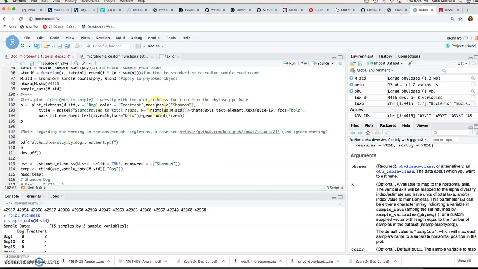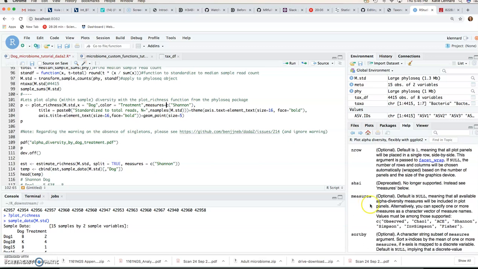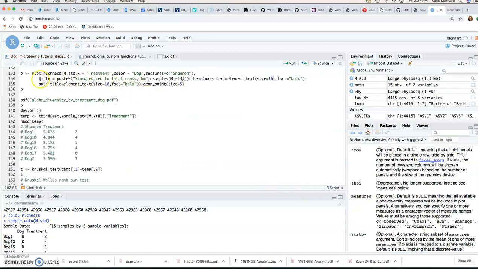And then we can choose which alpha diversity metric we want to use. In this case, I've chosen Shannon, but you have a number of options here, including Simpson, Fisher, Chao1, and so on. So you guys can go playing around with that and see what difference it makes to your plot. And then the rest of the parameters that we specify here are just for plot formatting. So we specify a title, and again we use the paste0 function, and in that title we can include our number of samples with the nsamples function, and we can choose the font size, whether it's bold or not, and so on.